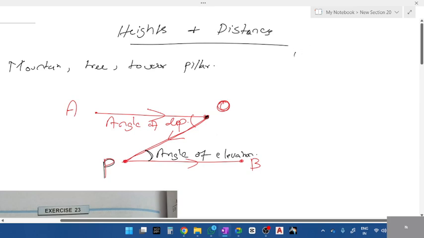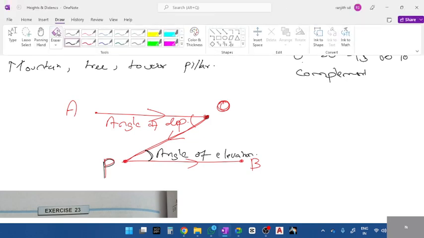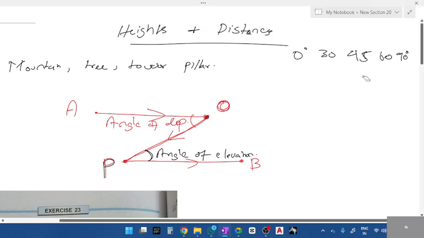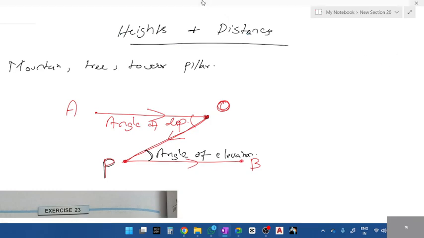Last year we studied angles 0, 30, 45, 60 and 90. Any angle apart from these, what other concept did we use? If you had any other angle, we used the complementary angle concept, right? But now, if you have 29 degrees, 36, 64, 88, all these degrees, you'll have the trigonometry table. In the table, values will be mentioned. That is one thing. Next, the parallel line concept.